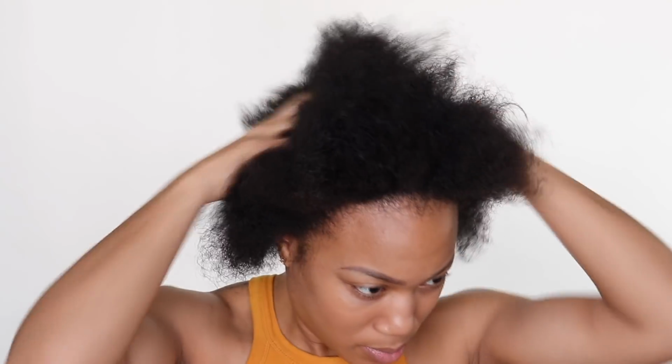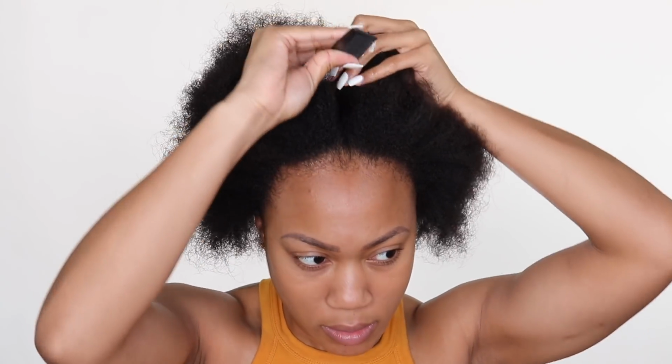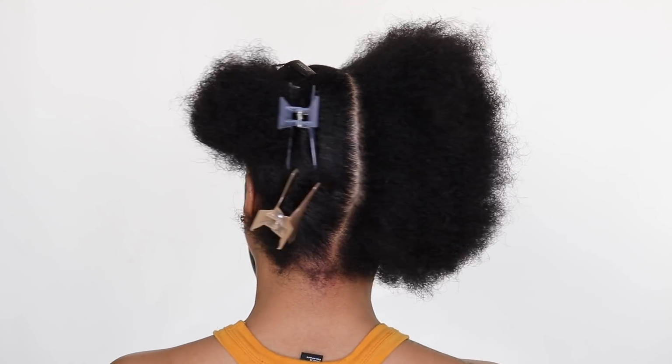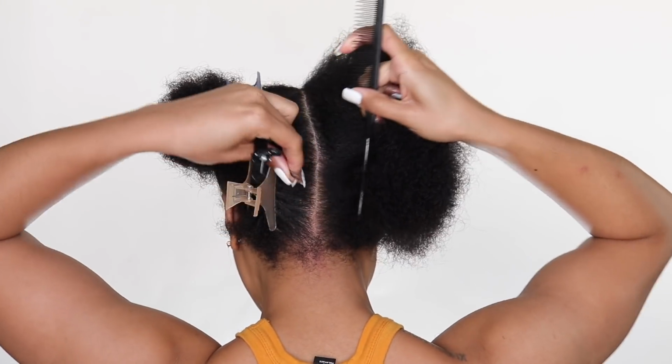So to moisturize, I'm using coconut oil, and then the Grow Baby Grow, which I will list in my description box as well. I did a full video on that just to detangle my hair and get it hydrated again. And then for edge control, I'm going to be using the Cream of Nature Argan Oil Edge Control and Extra Hold. So again, I'm starting off with that middle part, just sectioning it off into 2.